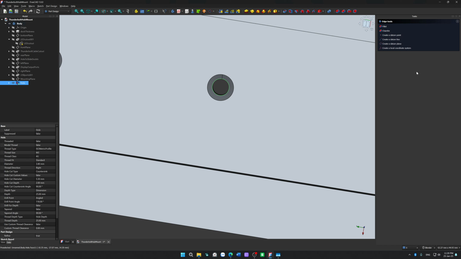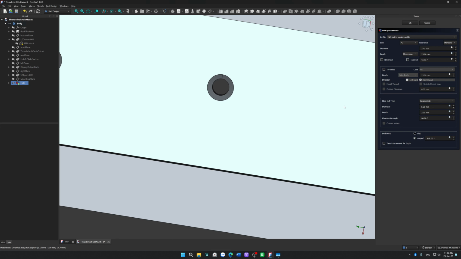The radius is 1.7, plus 1.7 is 3.4. 3.40. Yeah, 3.4 millimeter. Is it the clearance it is giving me? 3.40. Yep. Let's close it.